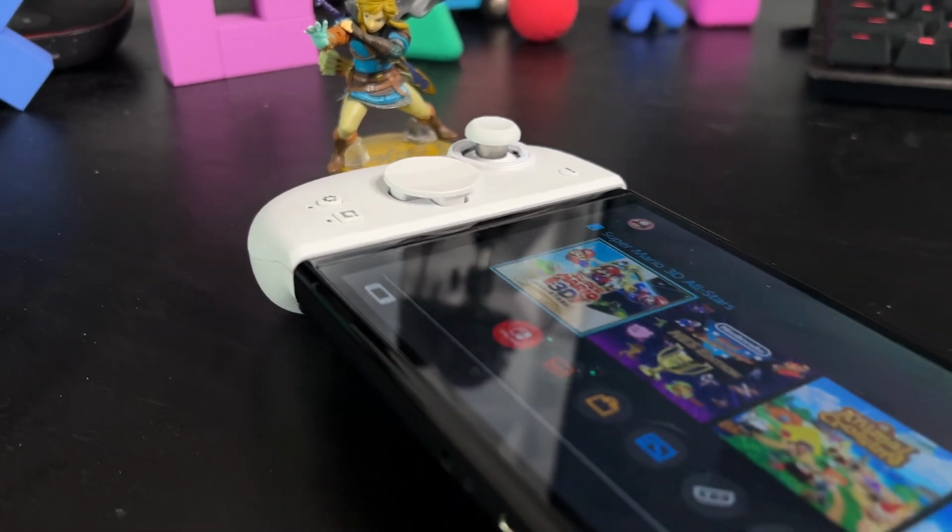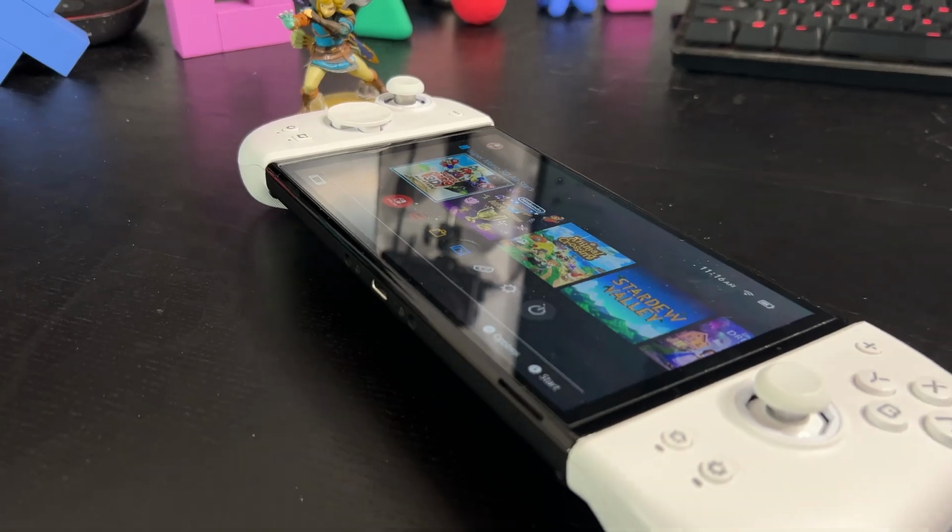A couple other really important and usually overlooked features I want to mention about the Mobapad. These controllers do support NFC, and a lot of third-party controllers don't, so I see this as a huge positive. Again, if you don't know what NFC support means, that just means you can use your Amiibos or Skylanders, if that's even a thing still. Amiibos. You can use your Amiibos with the Mobapad. Another great feature that's often overlooked is they do have 6-axis control, which just means motion controls. Again, a lot of third-party controllers don't include that for the same price, so this is great.